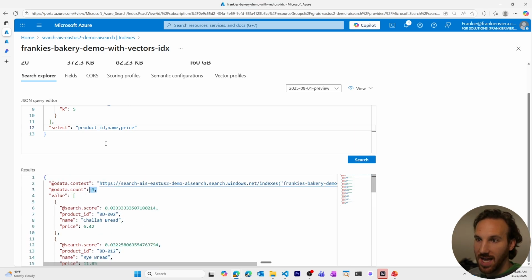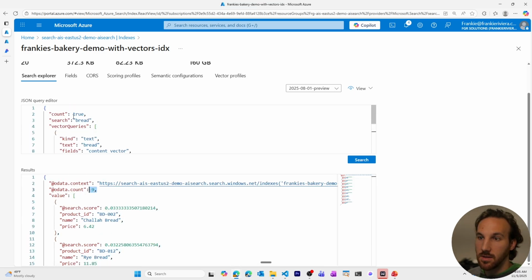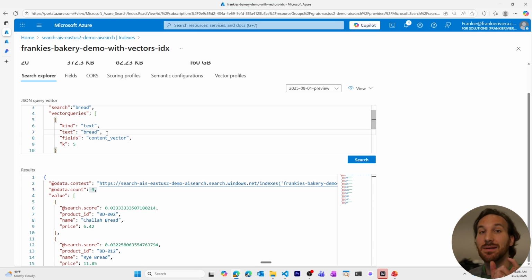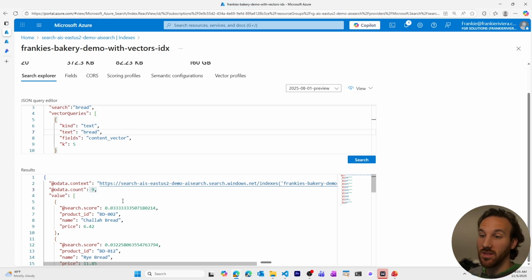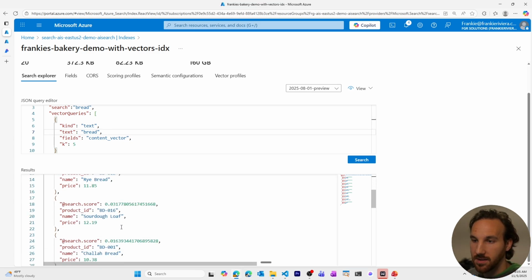So there's a total of 9 because what has bread in its name will come back with keyword, and what is associated with bread, because of the semantic similarity with the vector search, will also come back. So sourdough loaf is an example that doesn't have bread in its name, but it comes back because of the semantic similarity.